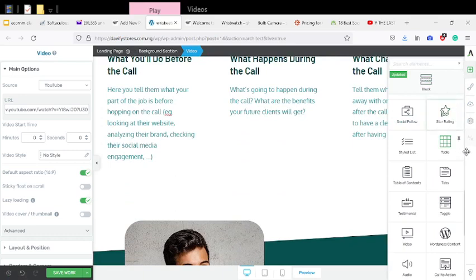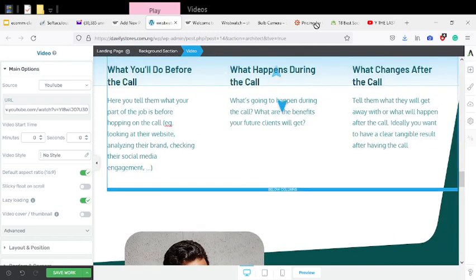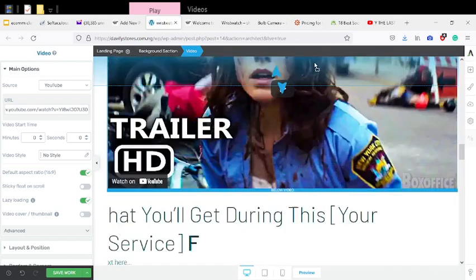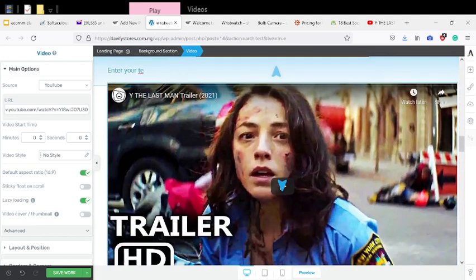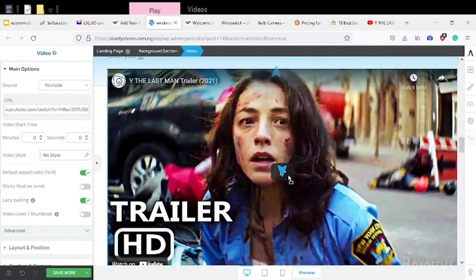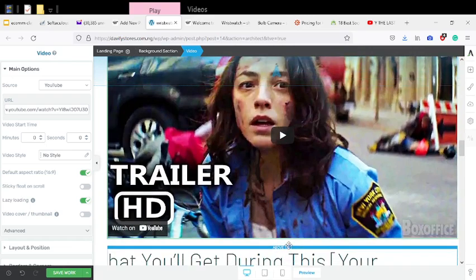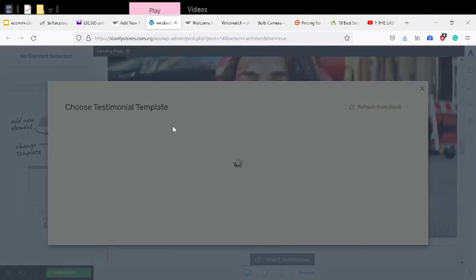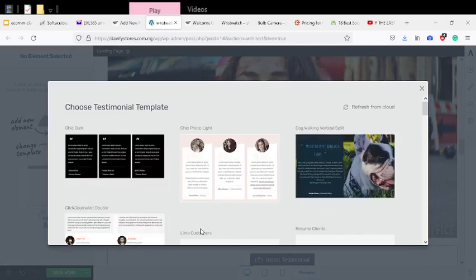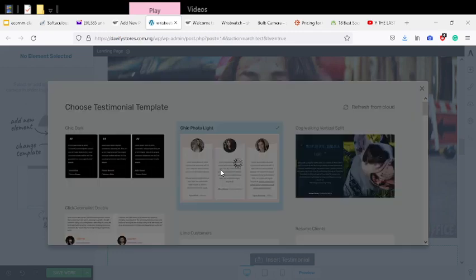And what other element will we be using? I guess we're going to be using a testimonial. You can copy it as well. Put your testimonial under the video trailers. Okay, so for your testimonial, you can get testimonial templates. It looks like this. You can as well design it yourself. You get it? So you can have a testimonial that looks like this.